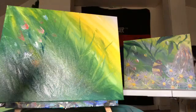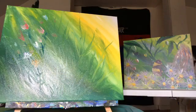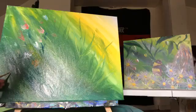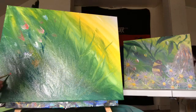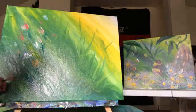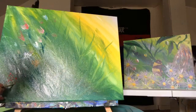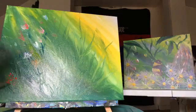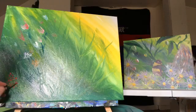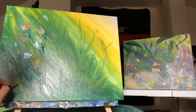I do have another type of flower that is on the other canvas. I'm not sure that it's a flower, but it is a plant of some kind, and it's actually got these lines that come down. You can dot them or you can line them with some red. I'm not sure what they're called, sadly. But when they're bright red, they're just really nice to look at. Really nice to add to a painting.